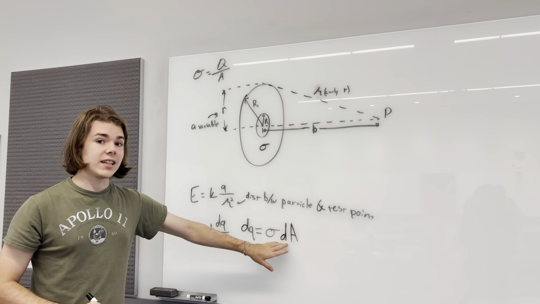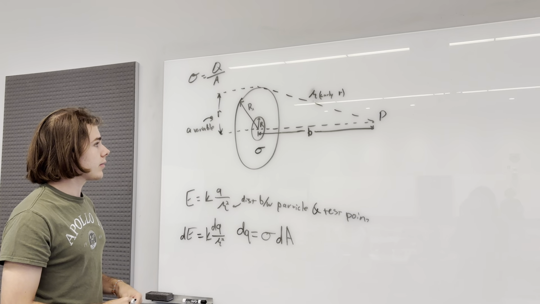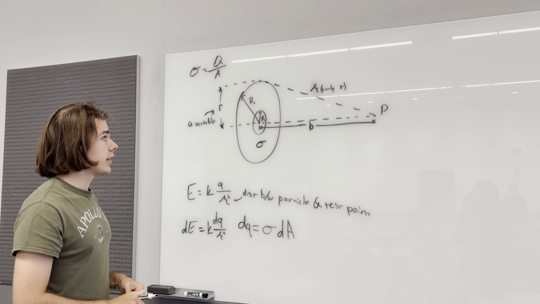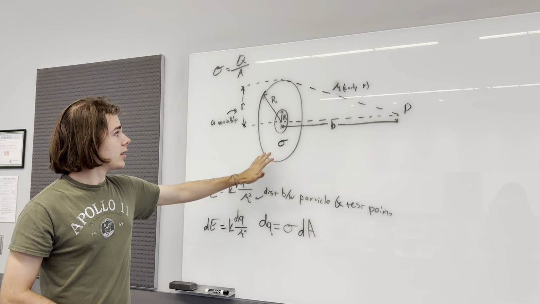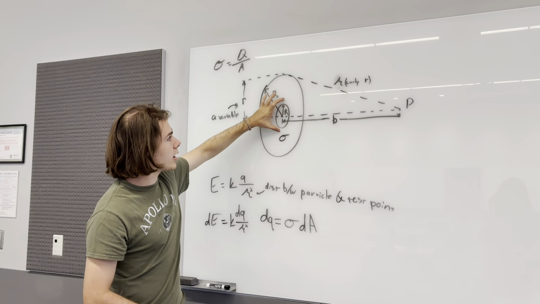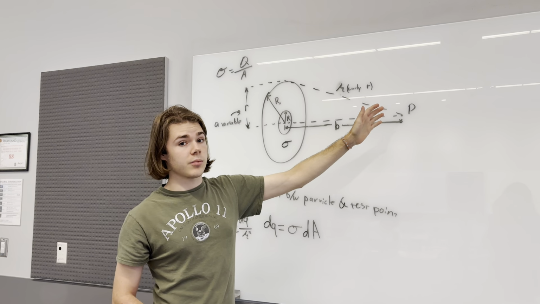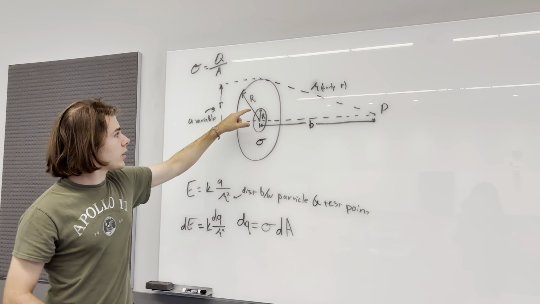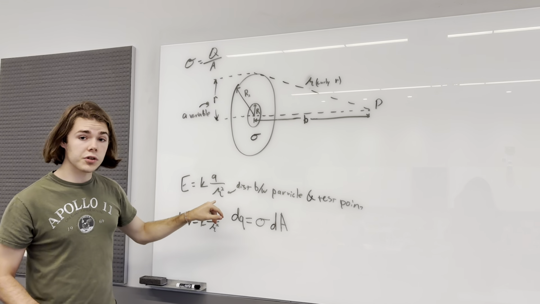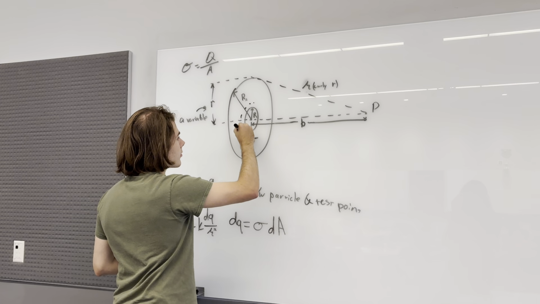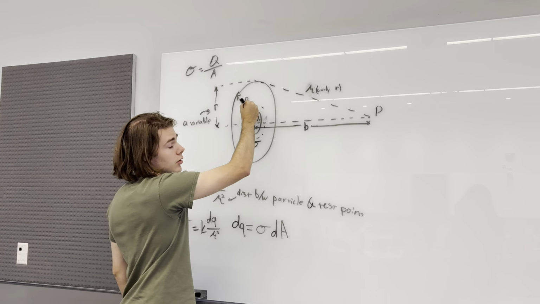Now, we have to figure out what this dA is, and that's going to be a little bit of an issue. In this case, we are going to make a symmetry argument. I went over this in class, so I'm not going to dive into it super deep here, but you can say that equal contributions from both sides cancel out the y components, so we're only left with an x component. And then every x component we can integrate over some ring. If we take a slice of a ring here, since P is in the center of this, curly R is going to be the same value around the ring.